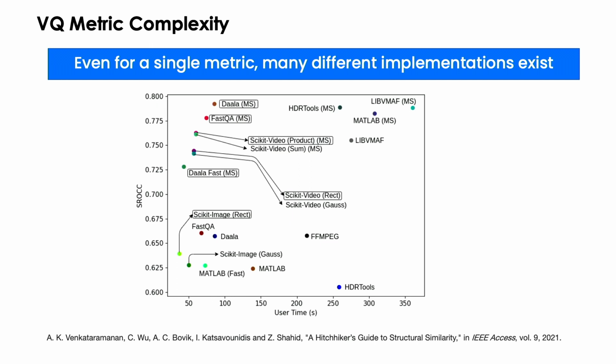This is actually a figure that I took from a paper that I thoroughly enjoyed, the Hitchhiker's Guide to Structural Similarity, published by Mehta and UT Austin, where you can see that even just for SSIM, there are many different implementations out there with different complexity and also different correlation. And then you reach actually a Pareto front of metric implementations. And well, in this room I can say, well, that's a pretty cool thing. So we have to be careful also when we're comparing the complexity of a single metric.